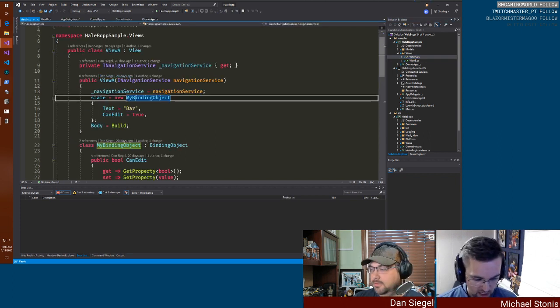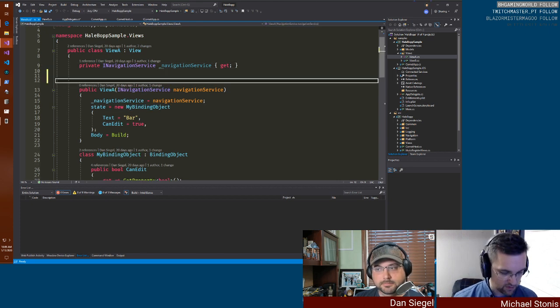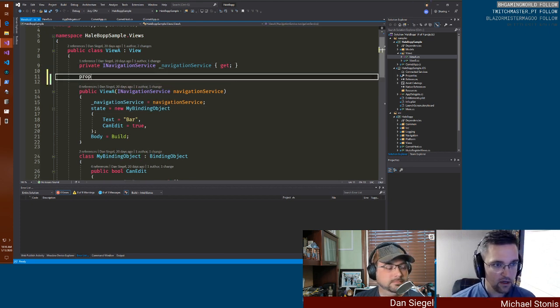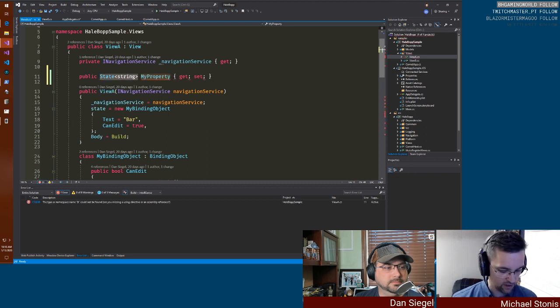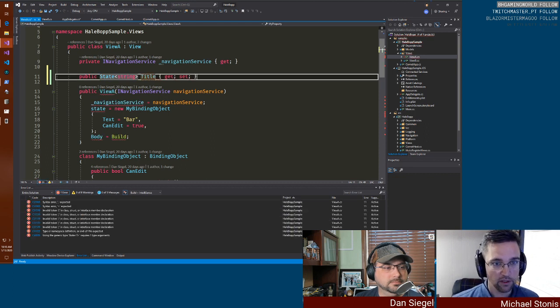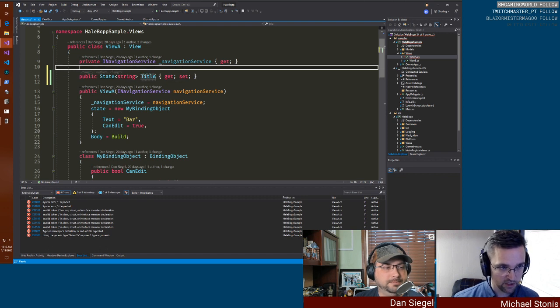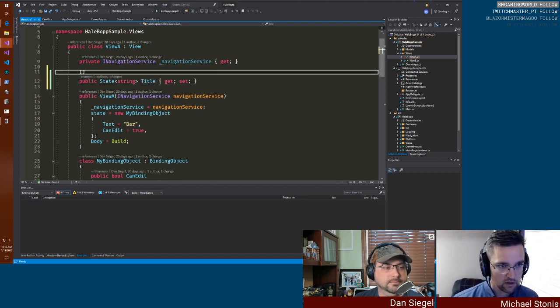So would that be kind of, if I stub this out here, so if I had something like prop and I'll just say like state of, I think it's like string, for example, right? We'll call it a title. It's maybe not the best. Yeah. And then does it have to have the attribute on it then as well? No. No, it just has to be of type state.